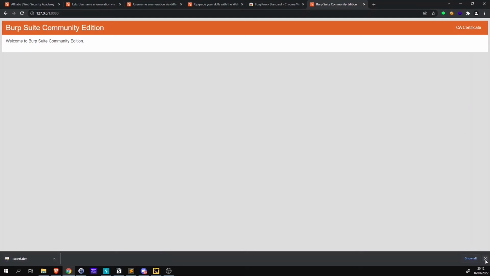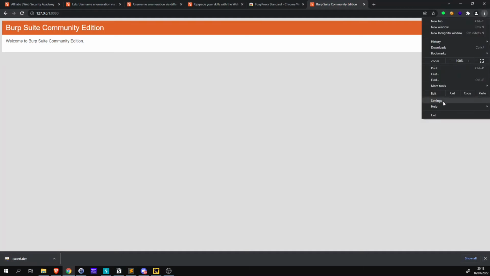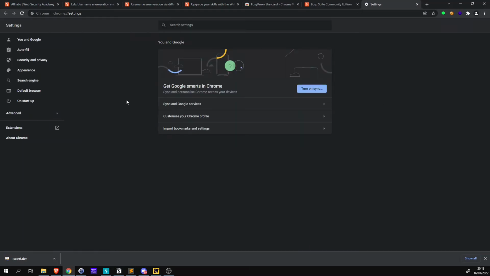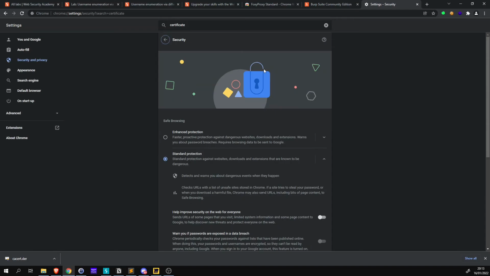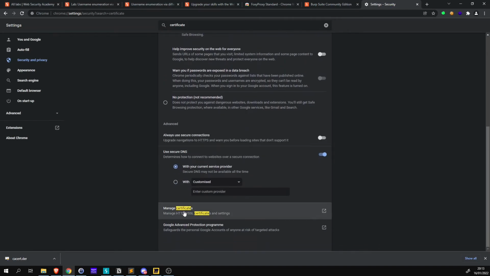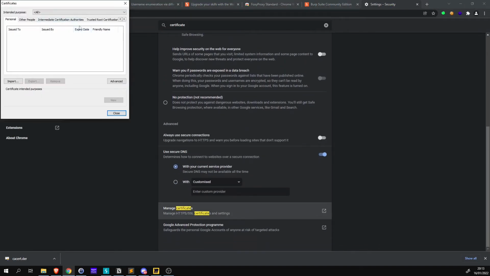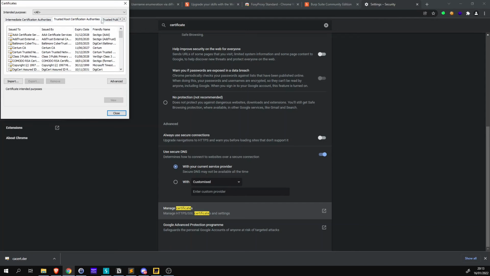Again, I've already done this, so I'm not going to actually install it, but I'll show you how to do it. So once it's downloaded, you want to go into the settings of Chrome. This is more or less the same with Firefox and everything else. Search certificate. So for me, it's going to be in security, manage certificates, and you want trusted root certification authorities.